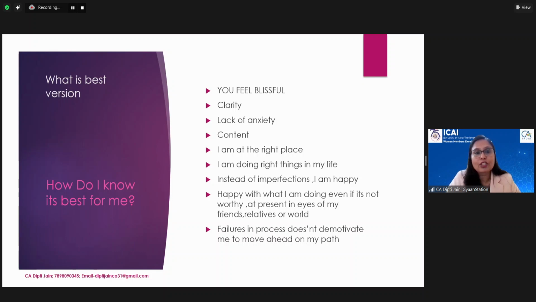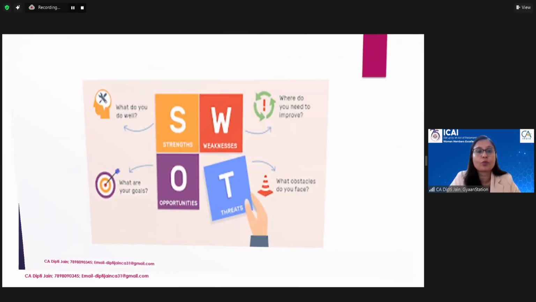When you follow your passion, when you feel content from inside by doing something, then failures or small failures, whatever you face by doing and going on that journey, doesn't affect you much. You keep on moving towards that path instead of failures. You are ready to improve. You are ready to work out because your focus is completely on the goal, on the success, on the passion, on the point which you want to do or the point which you want to prove.